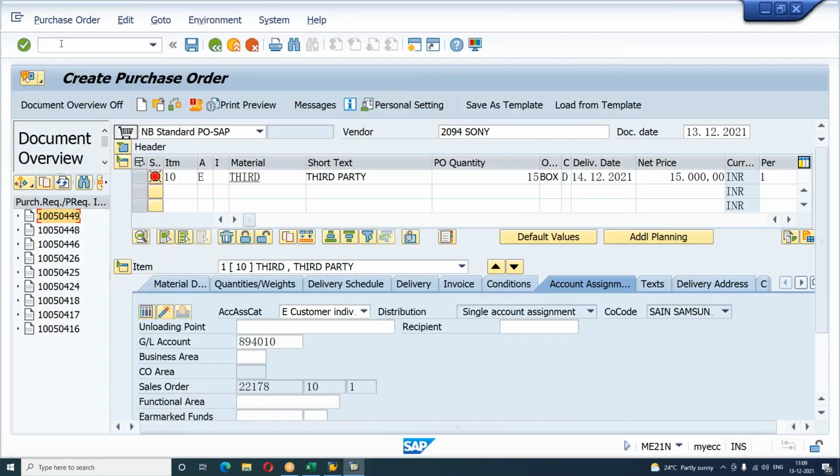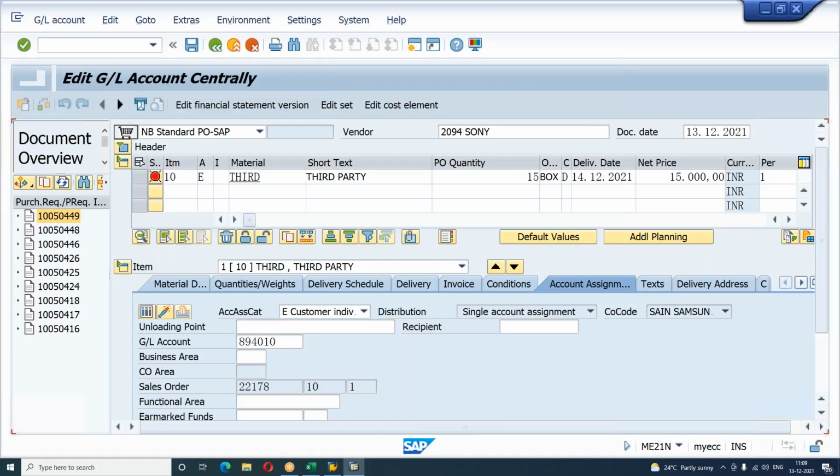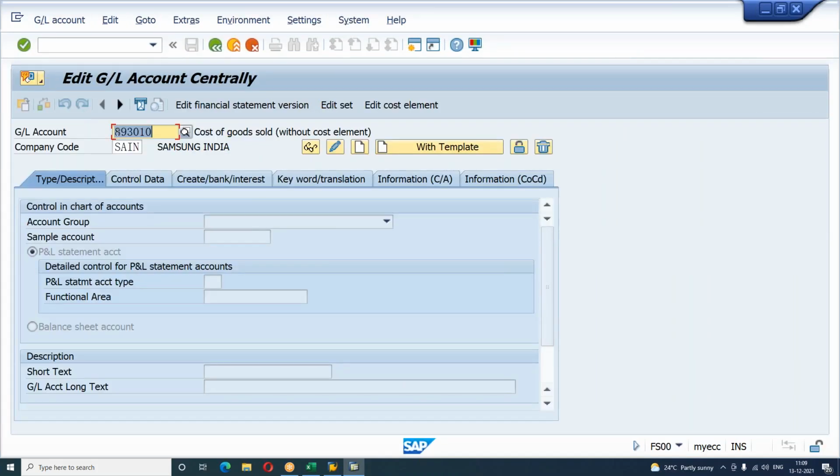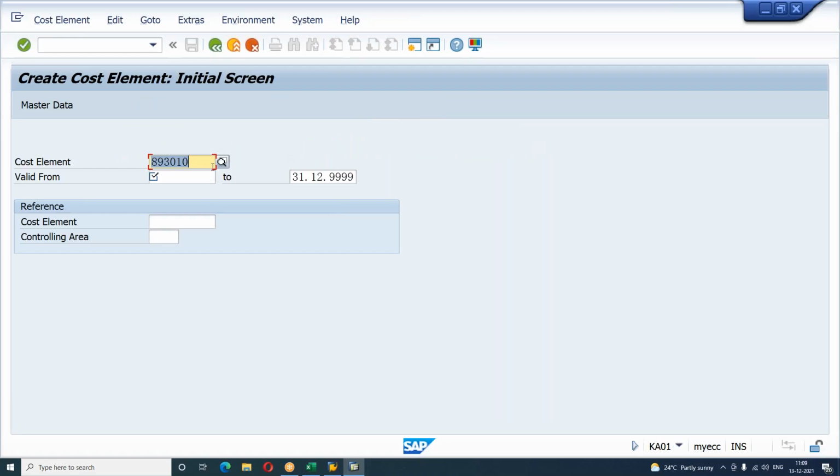Now get into the FS00 transaction code. There's a place where the FI team will be creating the GL accounts. So maintain the GL account number, company code information, and click on edit cost element. Maintain the date information.